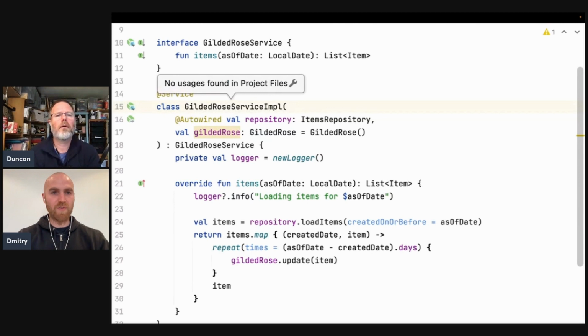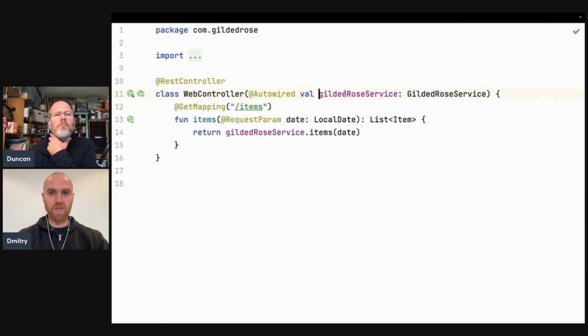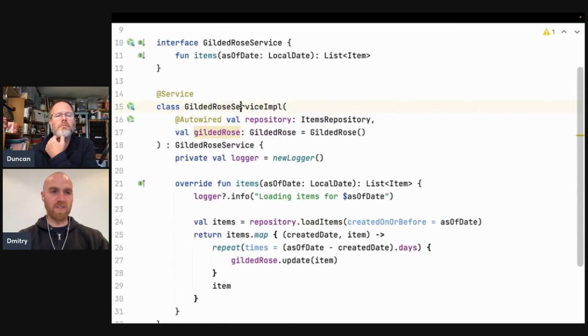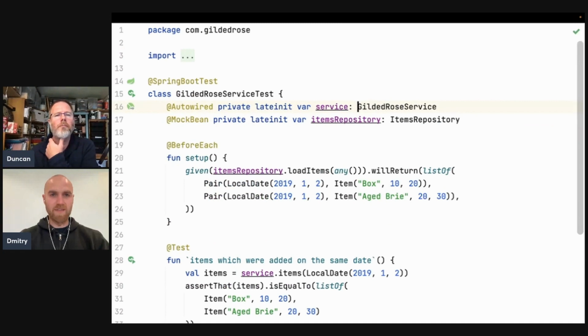So if I search for usages in project, this class is saying it's not used anywhere. So I can try and navigate to autowired, and it's showing only twice for some reason WebController. So basically Spring navigation doesn't really work, and I cannot search for this class. So that's not great. I'm pretty sure though it's instantiated in this test. So it's autowired by interface, and it's used here.